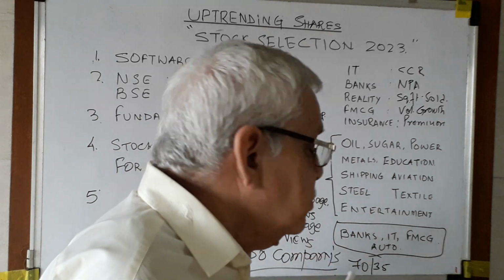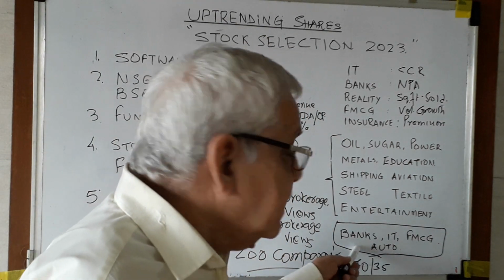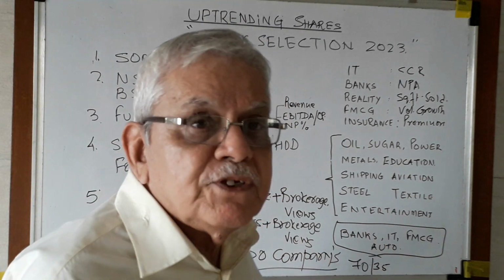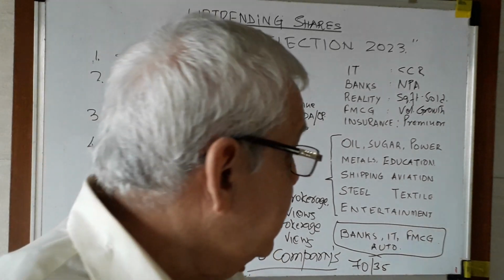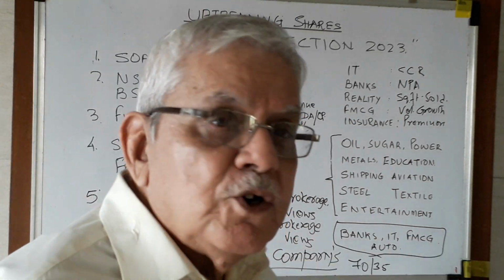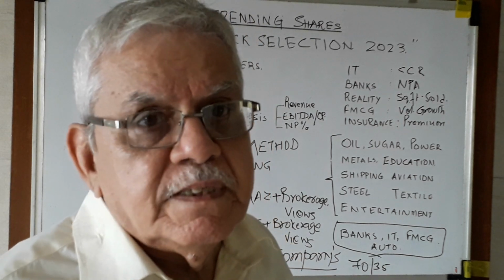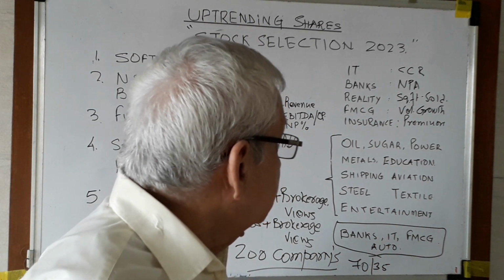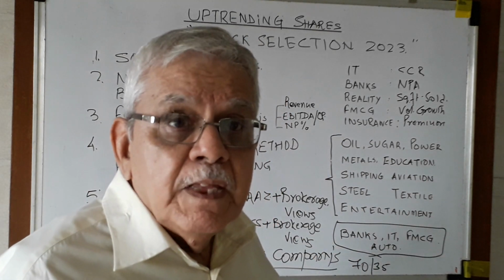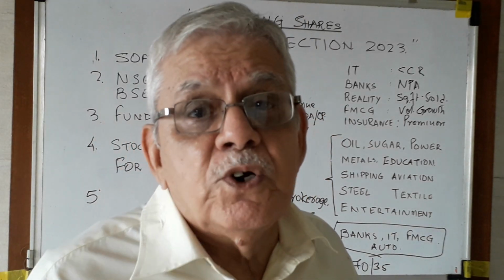Banks almost have about 70%, 75%. Why? Because 30% of the NSE index, Nifty 50, depends on banks. You cannot ignore them, right? So is the auto, IT and FMCG, plus maybe one or two more will come depending upon their exemplary performance. So friends, what happens now is that this is out, only 4 sectors are left. In these 4 sectors also there will be 200 companies. I cannot analyze all 200 companies.